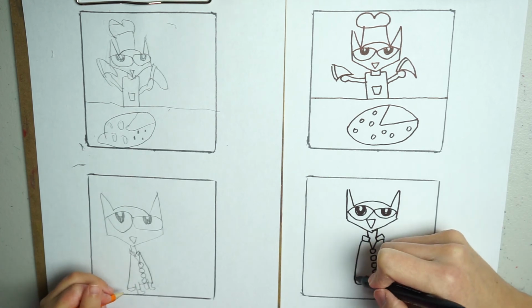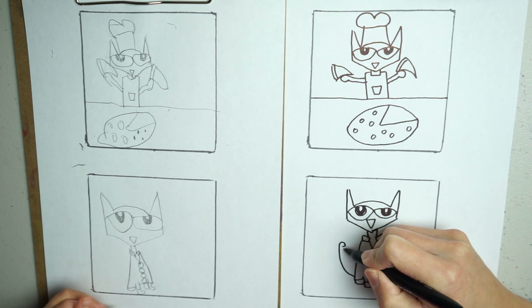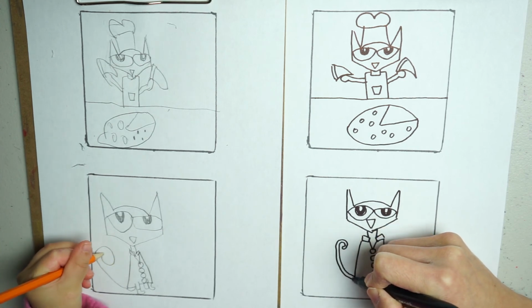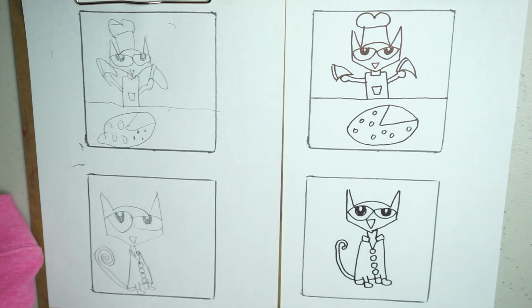And then we're gonna draw his tail. I'm gonna do a really big curve. I'm gonna do a humongous curve. Okay, let's call it Pete the Cat.